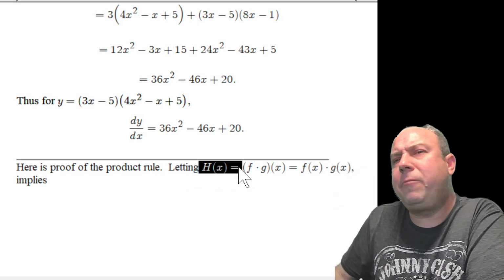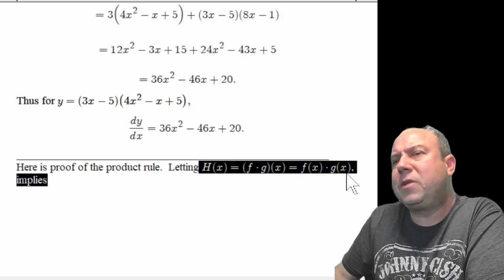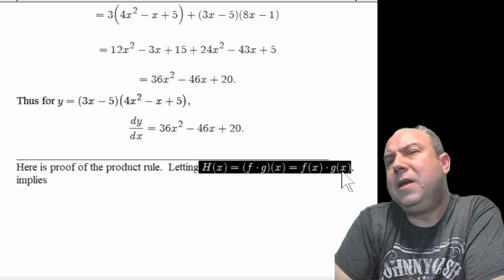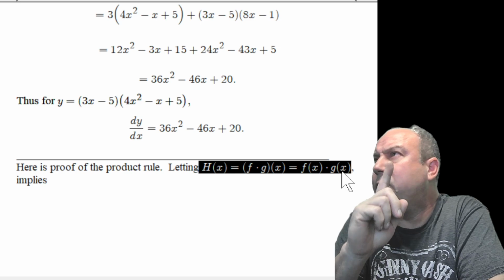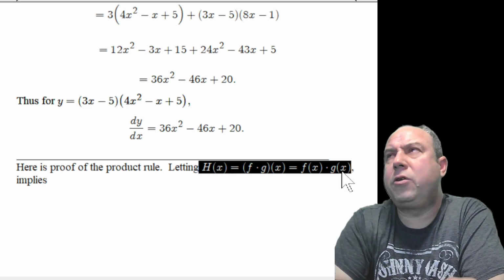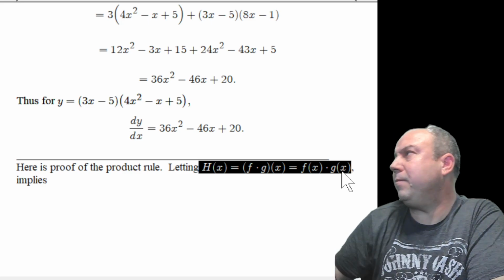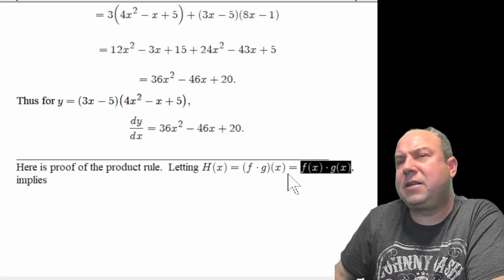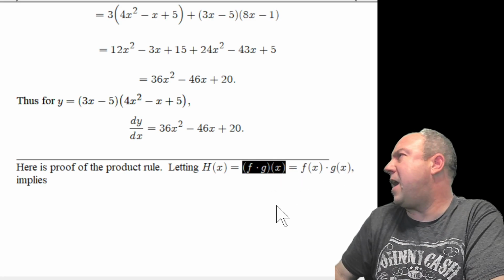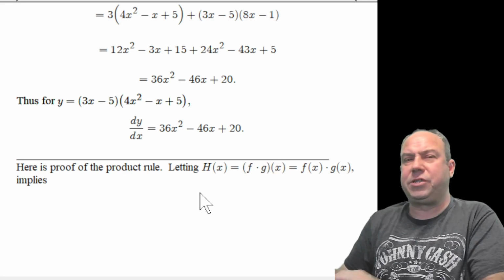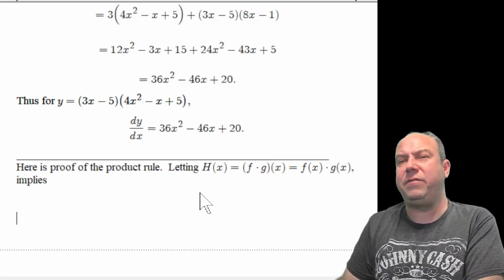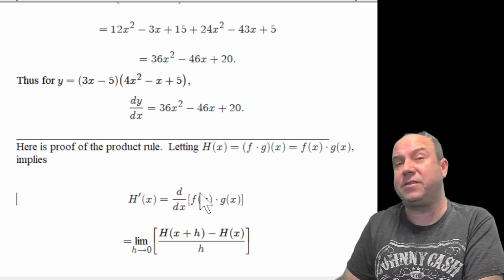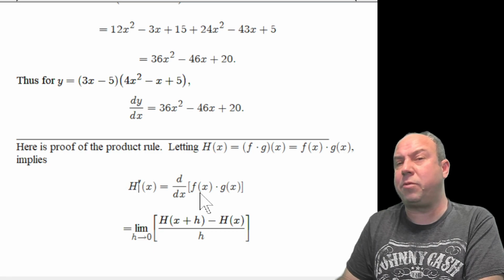What we start by doing is declaring the product of f and g as just the value for the output for one function we refer to as capital H of x. Right? We consider letting h of x equal the product of f and g, f times g at x. Which implies then, if I'm interested in the derivative given by the product rule, I'm interested in h prime of x, the value we would refer to as h prime of x.